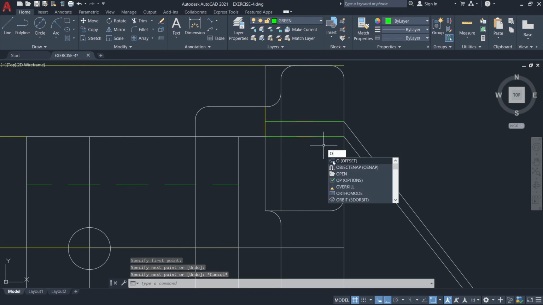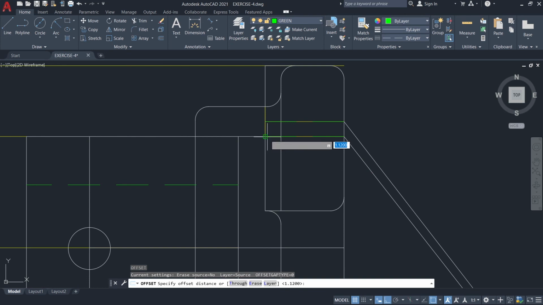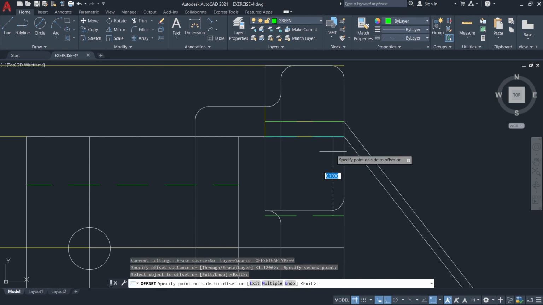Offset the second line by 0.02 and offset it again by 0.1325.